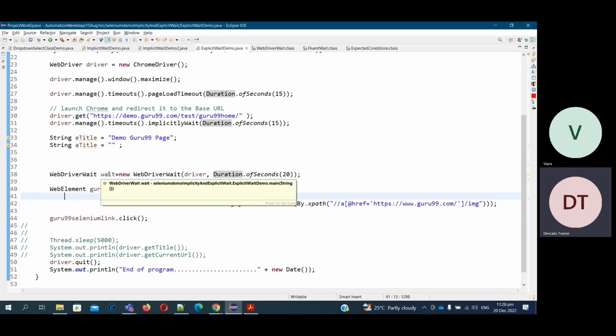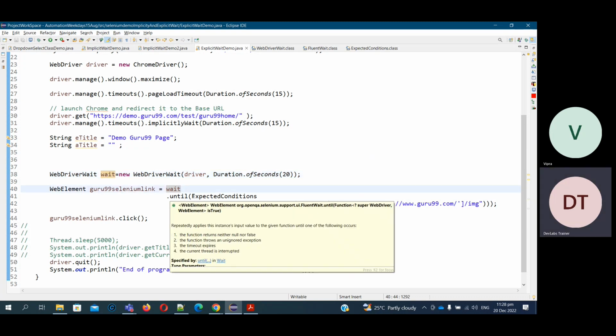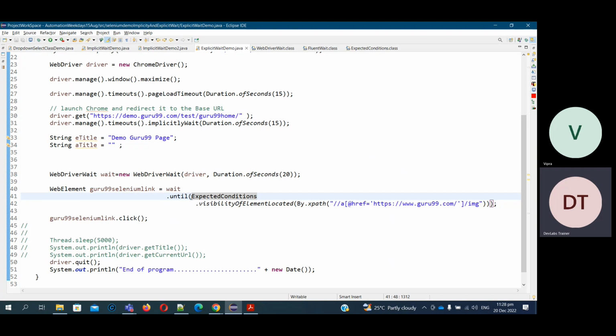And once your object is created, WebDriverWait, then wait.until, and then ExpectedConditions, parenthesis, right? It will accept a parameter, so you can use the ExpectedConditions class or any method of that. For this particular web element, it will wait for 20 seconds. For the rest of the web elements, the maximum is only 15 seconds. And then you are doing the normal things. That's okay.